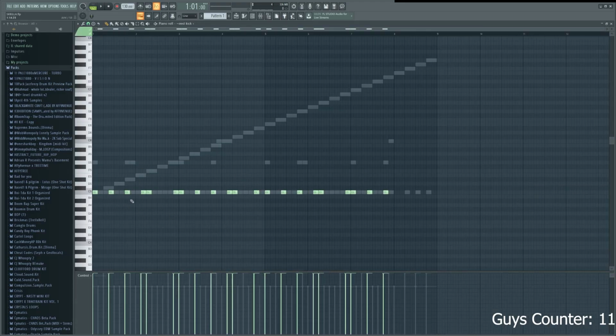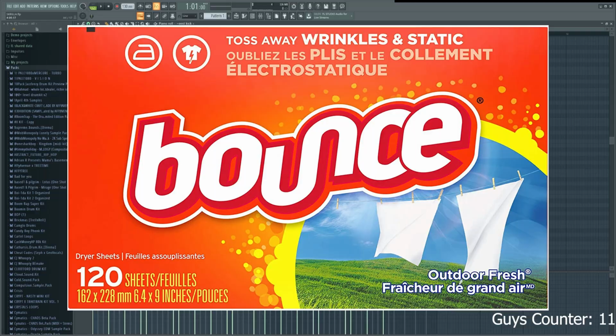And then the kick gives it some more bounce here. As you can see, the kick's not hitting every time the bass is hitting. That's giving it a little bit more bounce.